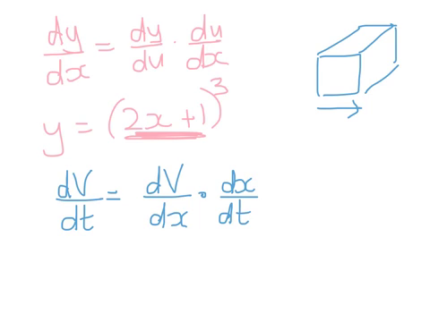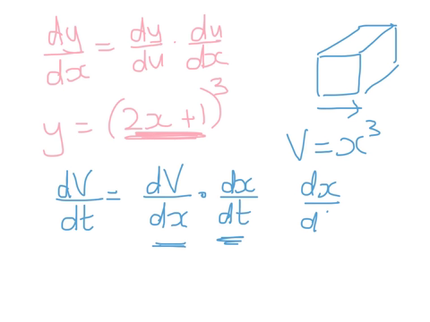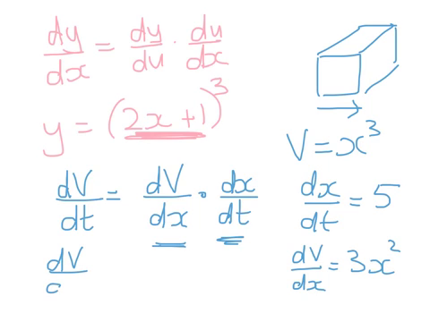So when we do problems about related rates of change, we're always going to use Leibniz notation, and it can help us to think about these quantities as fractions. Okay, it doesn't matter too much in the simple problems in this video, but it will be a good strategy later on. So now I just have to figure out these different bits. Well, we've got V equals x cubed, and we know dx by dt was equal to something. Let me just remember, I think it was 5. Just have to have a wee look back. Yep, so dx by dt was 5. So dV by dx is going to be 3x squared. So dV by dt is equal to 3x squared times 5.